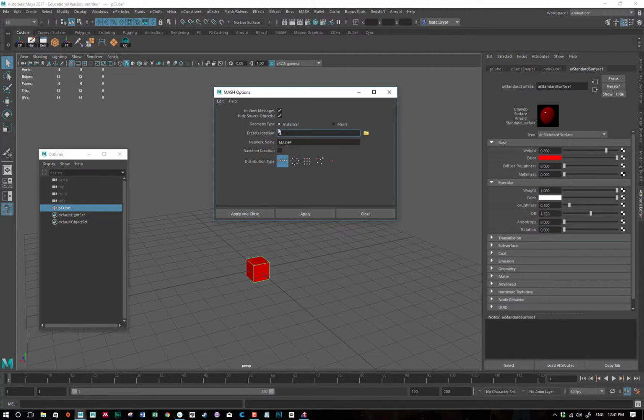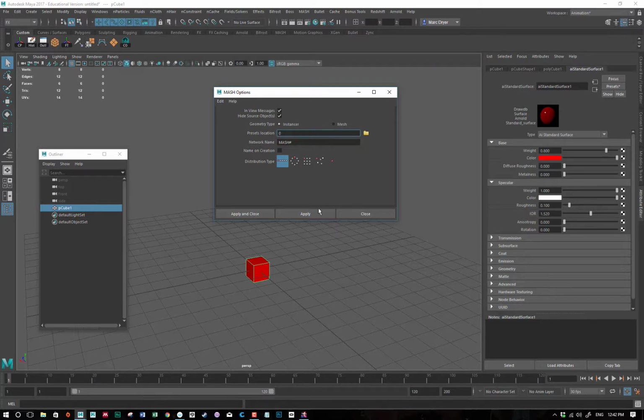But it's all linked to a single shape node, whereas a mesh network will actually make a duplicate of the base mesh. So if you have 1,000 cubes in the scene, you have to have 1,000 shape nodes. If you have the instancer network, if you have 1,000 duplicates in the scene, you'll have one shape node and 1,000 transformations added to it on the instances.